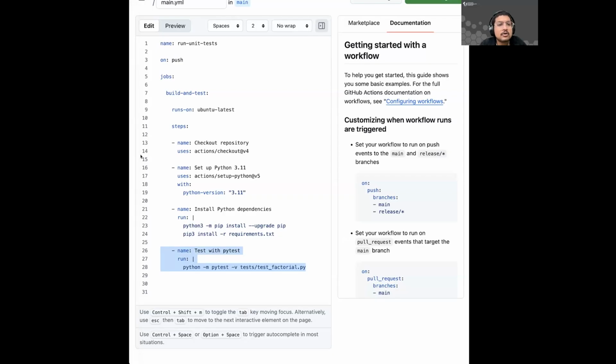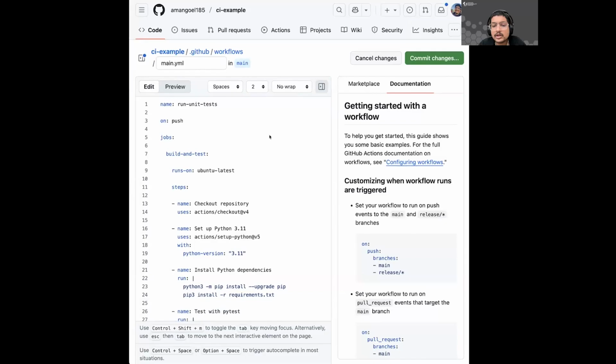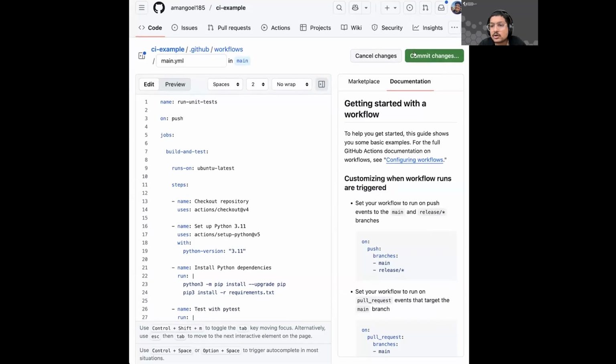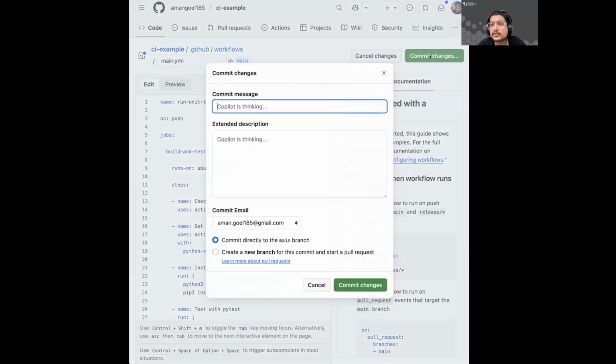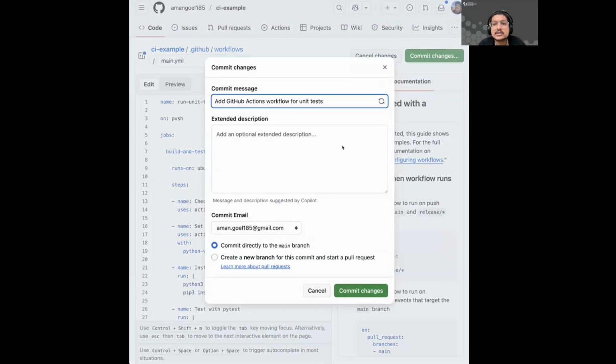Okay, so if we have this set up, now we can commit these changes in GitHub directly, and we can see how it will run. So we will go to the top and click on commit changes on the top right. And once we click that, it should give us this.